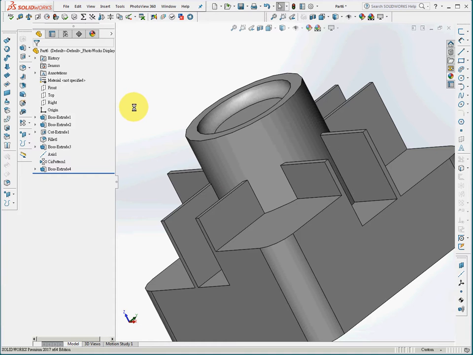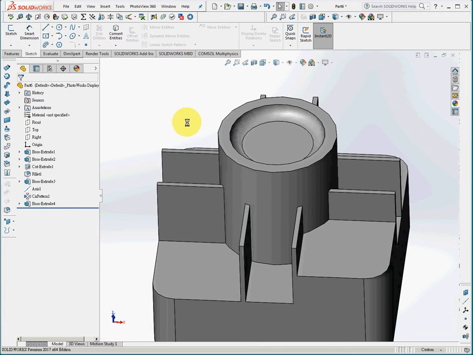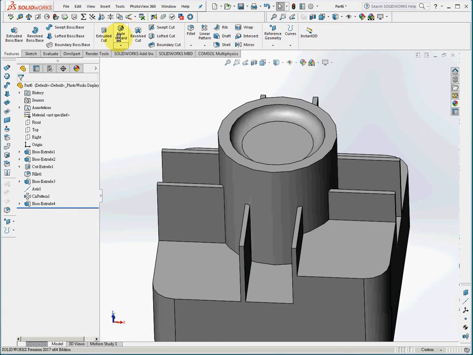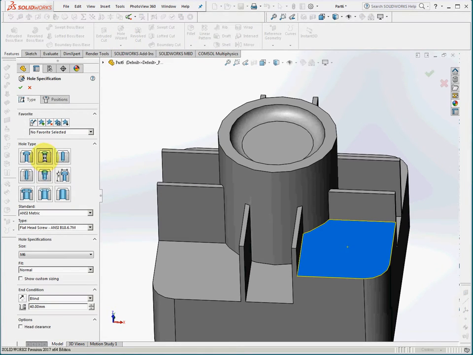And now I'll switch back to the command manager, and I'll use the hole wizard, pointing at a certain point here. I'll choose a certain type of hole and use the metric unit system and a size of M6.